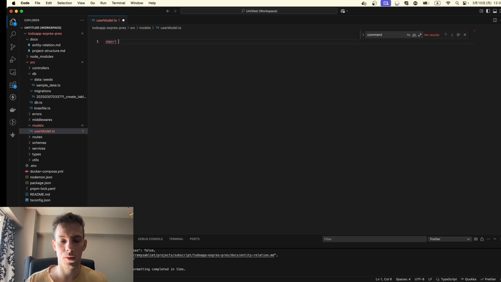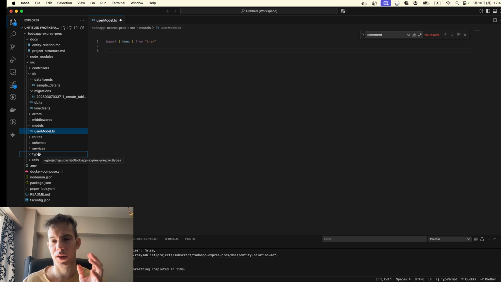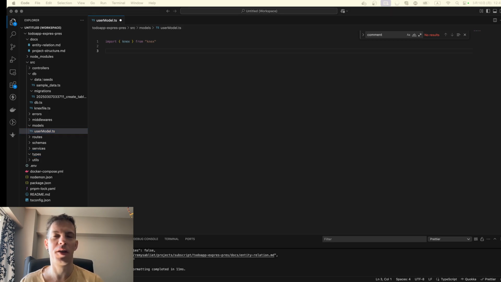So now we are going to import Knex from the Knex library. Before going forward, we are going to create types. My project is made using TypeScript. I don't do any JavaScript-only project anymore. So I have incorporated TypeScript in the setup actually.